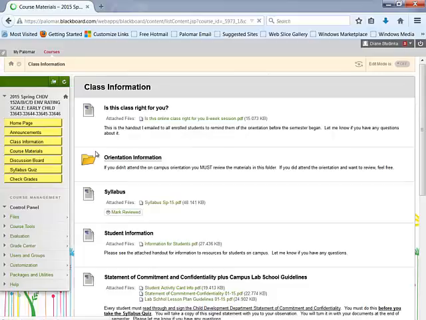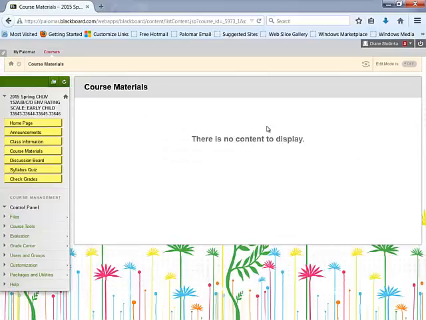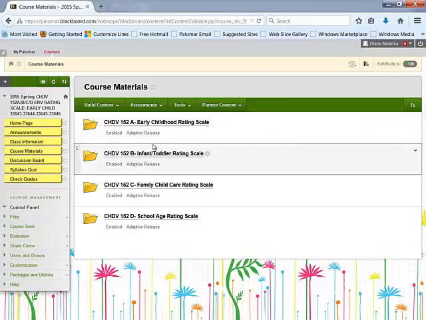The course materials, you'll only find one folder there for your course materials. So be aware of that. You're not going to find a whole lot of information there. You're going to find one folder, whichever course you signed up for. So if you signed up for the A, the B, the C, or the D, that's the folder you will find. And within that folder, if I turn this off, you don't have a little on-off switch like I do.